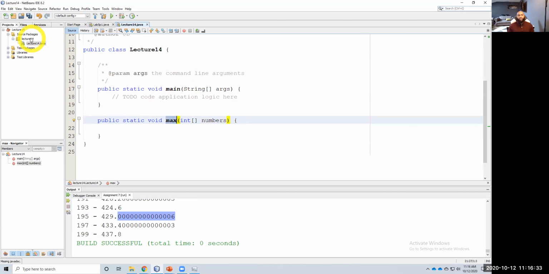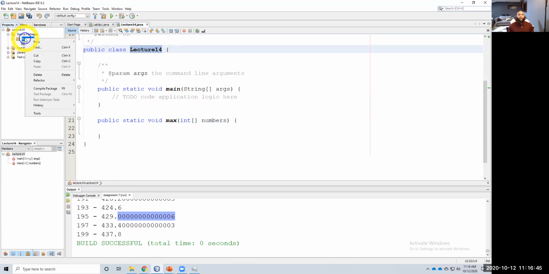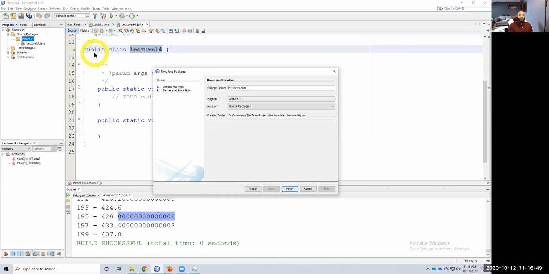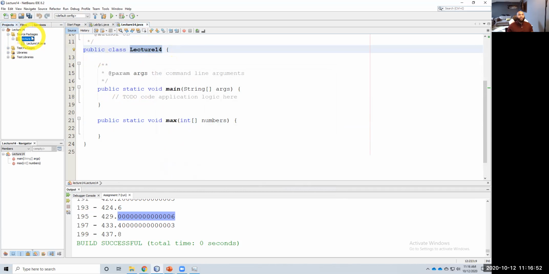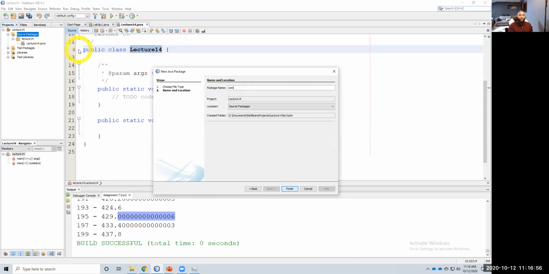Well, if you notice over here to the left, we have our class, which is lecture 14. Lecture 14 is in the package lecture 14. But in Java, if you want to organize your code, I can create a new Java package, common, right?